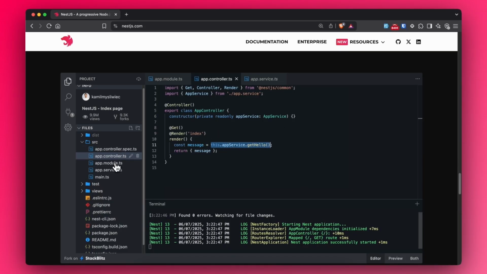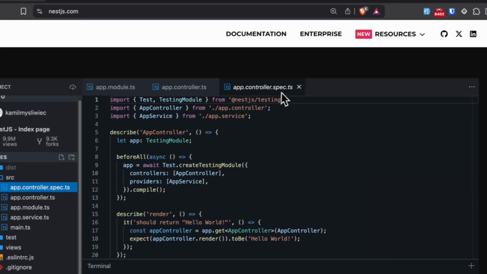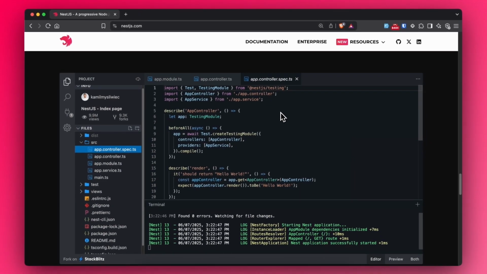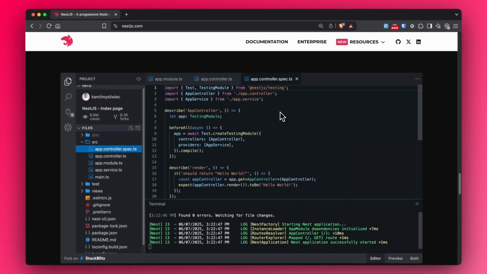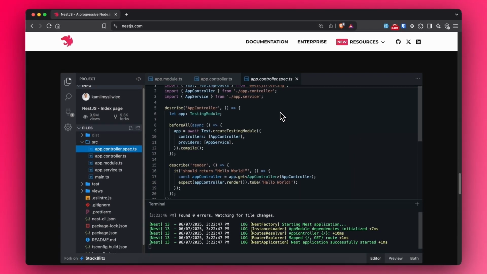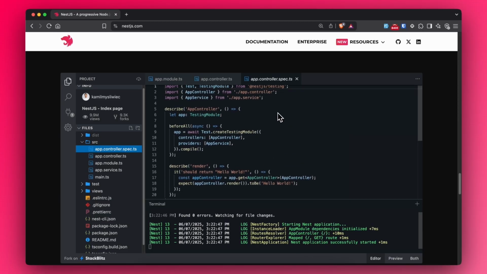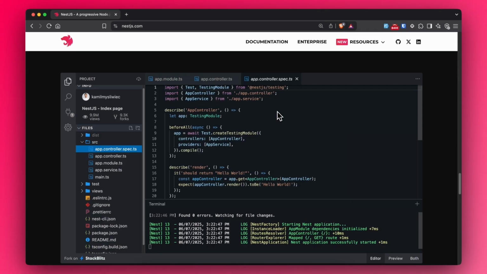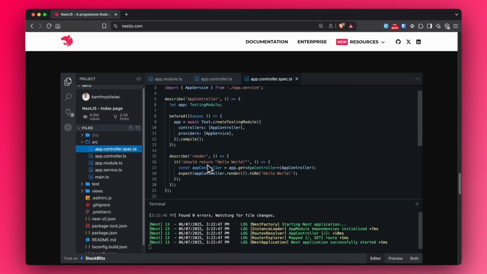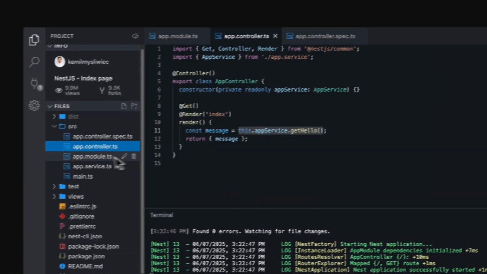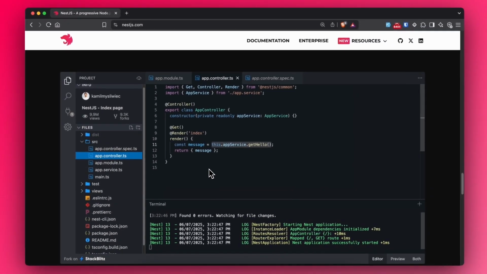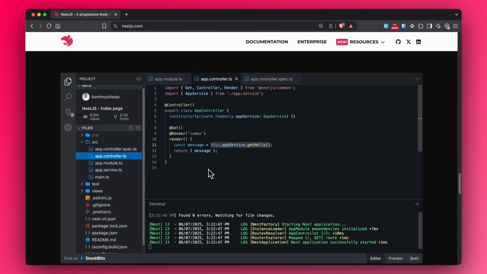Okay, so I can also see a spec file or specification file. I would say that these are actually tests. So you can of course write tests to ensure that your application is working as expected. But I wouldn't worry about that much right now.